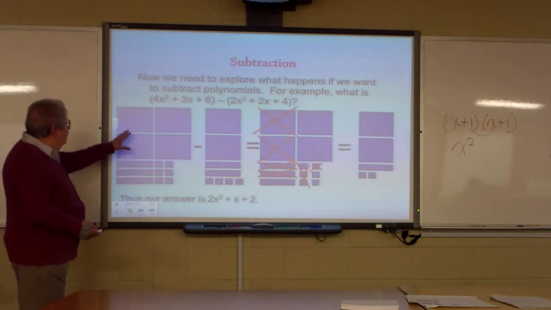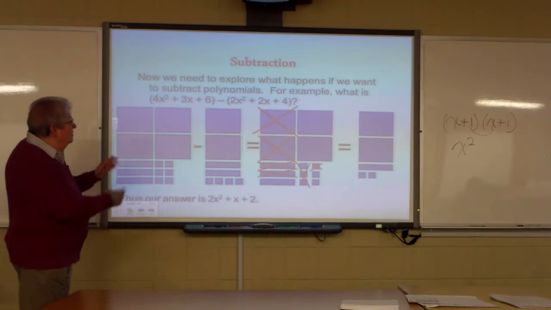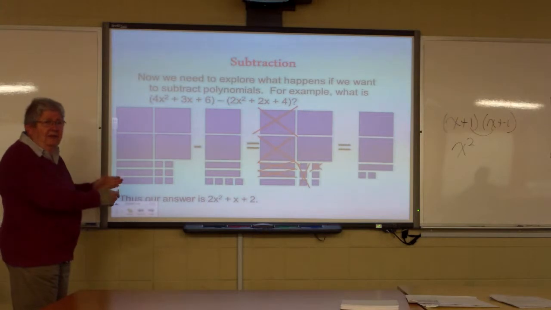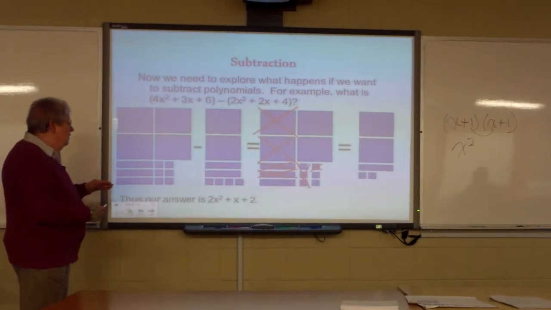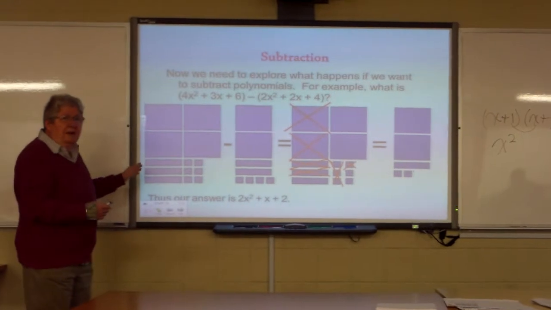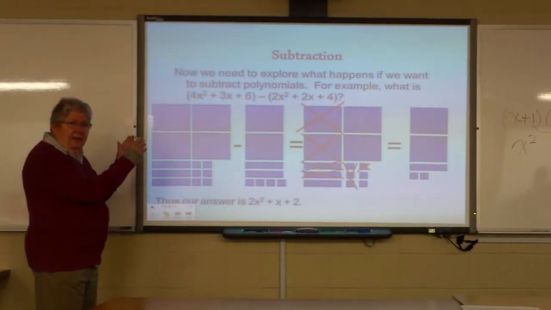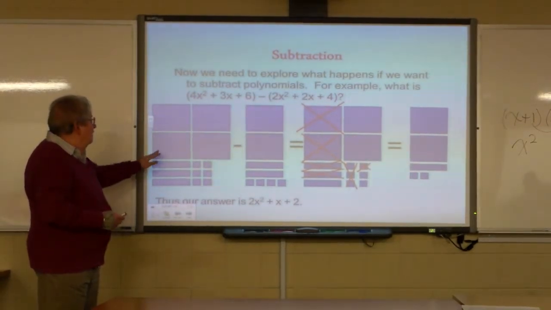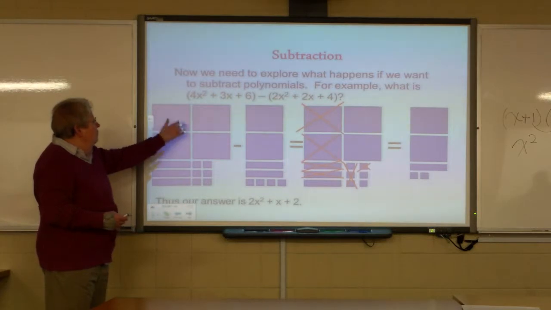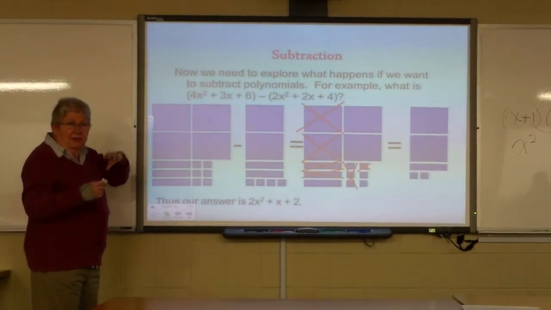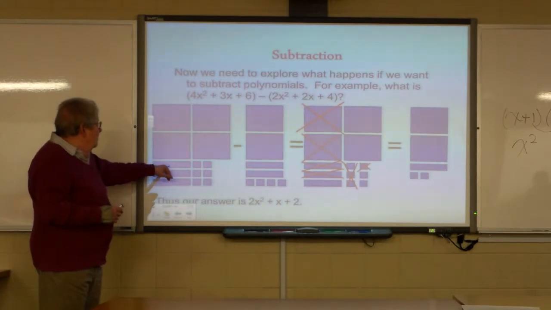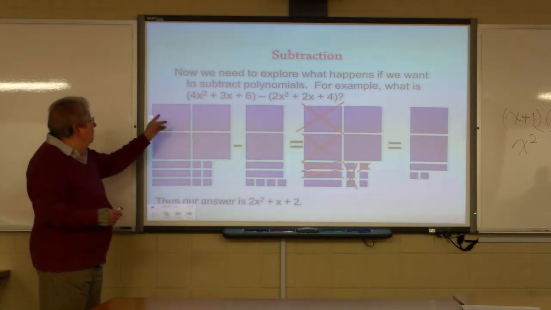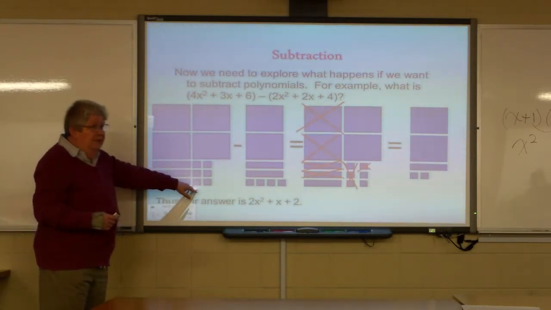Obviously these look a little bit more like rectangles, I think because it's a wider screen. It could potentially throw a kid if they even got what it's supposed to mean. I don't know on the smartboard if you can make them more square. Anyway, it's supposed to represent 4x squared, and they're dealing with the manipulatives, which are squares. Then these would be x's, and then we have units. So we have 4x squared, 3x, and 6 units.